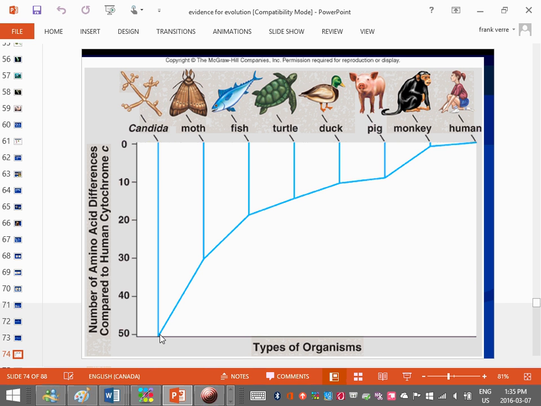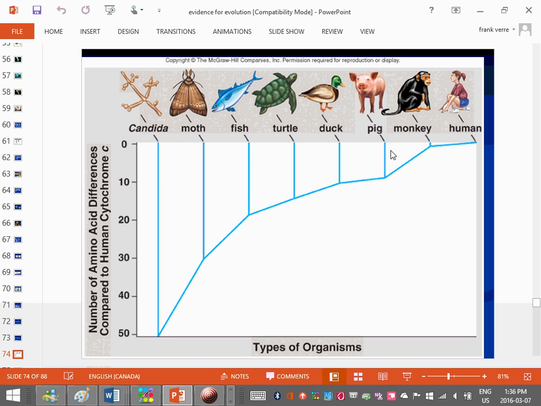Now, remember I said that quote, things in biology do not make sense unless you look at their evolutionary history, right? If you look at the evolutionary history of these organisms, this makes sense. Otherwise it wouldn't. If we didn't know anything about their history, this pattern wouldn't make any sense to us. But we do know something. You know that humans and monkeys are what? Primates. And they're very similar to each other. So because of that history, we expect to find little difference between humans and monkeys.